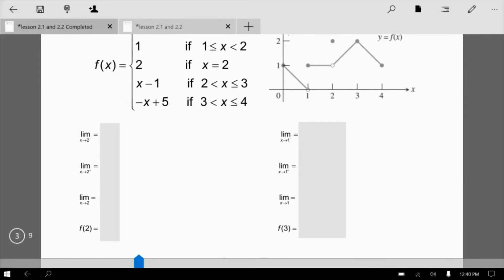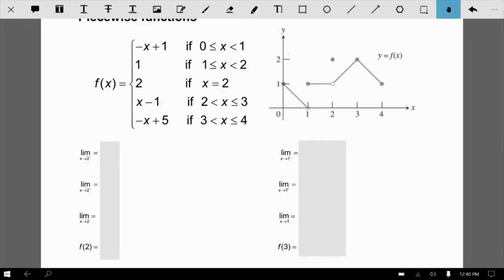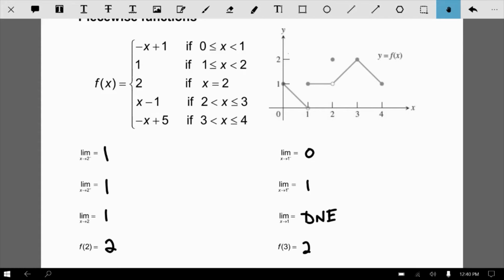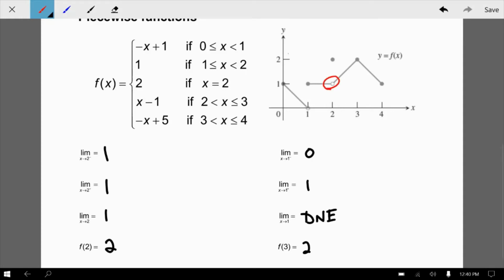Okay, so here's what you should have ended up with. And I'm going to delete these boxes for you so you can see the solutions. What you can see here for the limit as x approaches 2 from the left, all I'm doing is referencing this graph, right? So right now I'm looking at the limit as x approaches 2 from the left. I look like I'm approaching a value of 1. From the right, I'm approaching a value of 1. Notice that this point at x equals 2 doesn't have an impact on my overall limit value.